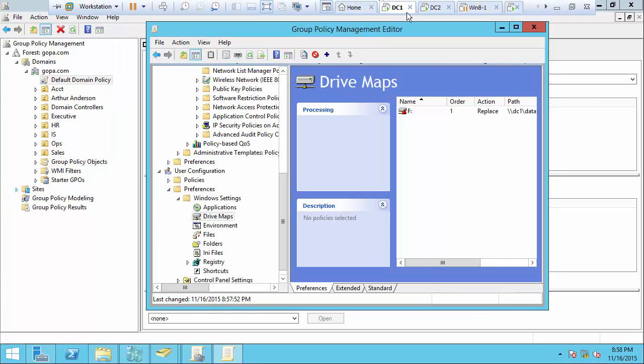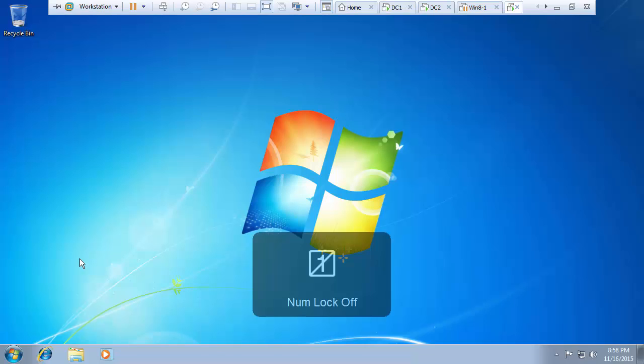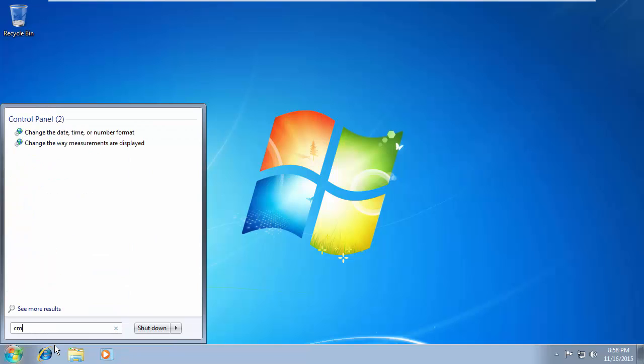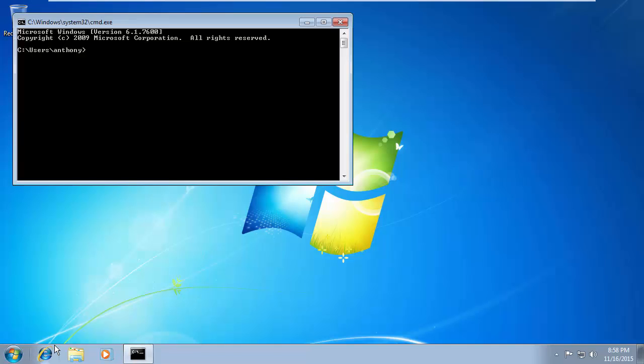So I'm going to go back to my Windows client, try a couple things. I'm going to go to my group policy GP update. Certainly all these things should apply.